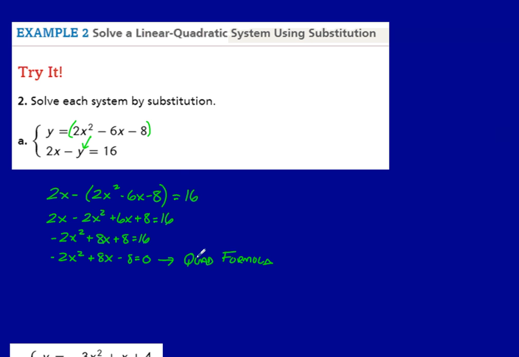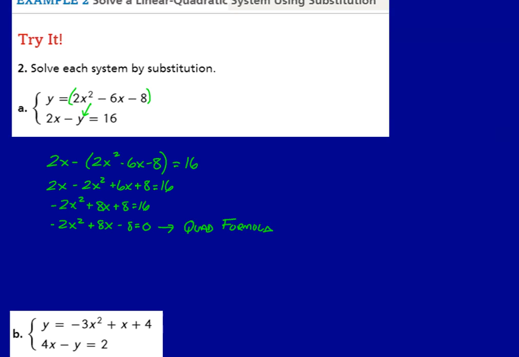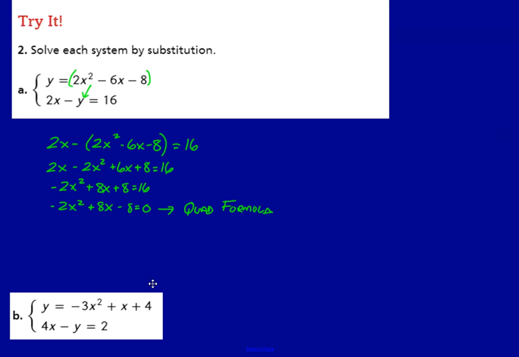Okay, in the interest of keeping this video short, I'm not going to take the time to work this out. If you would like me to work this out, please ask me next time you see me, and I will work it out. And we will definitely do B in class as well. But from here, you do the quadratic formula, what we learned last time, plugging in a, b, and c, and it should give you your solutions, where these two lines cross.